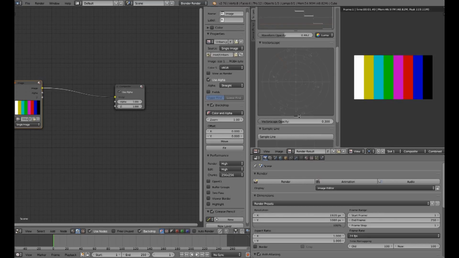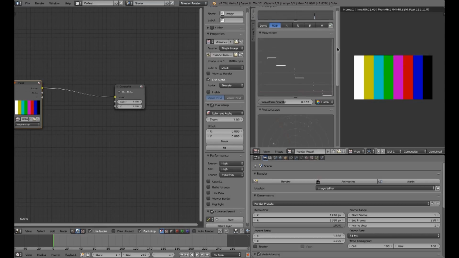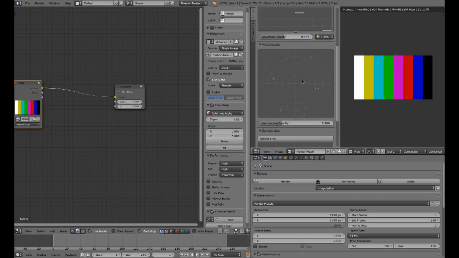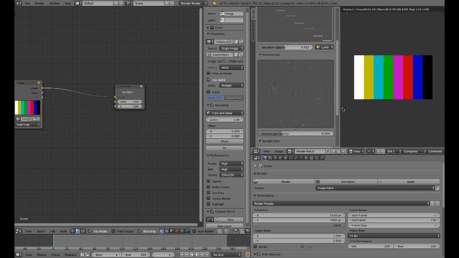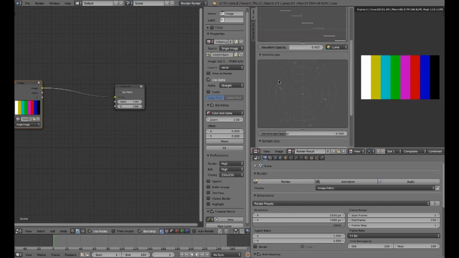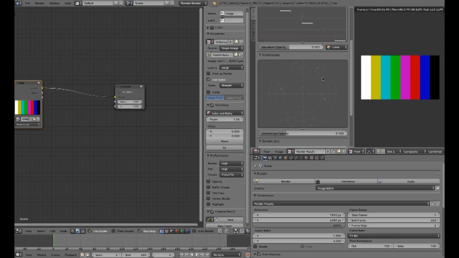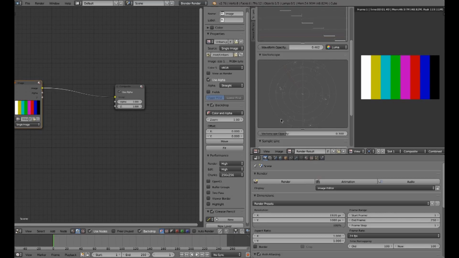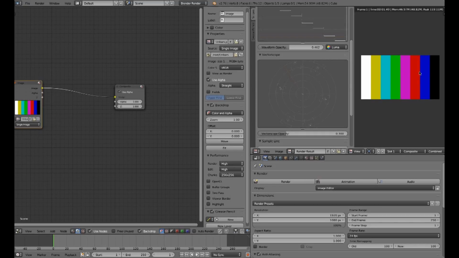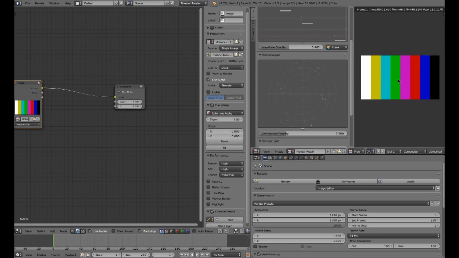The vector scope is a representation of color, where the waveform monitor is a representation of the luminance or the brightness. The vector scope is a representation of the color. And you can see we have a bunch of circles. In the middle we've got black, and the further out you go, the brighter the color is, or the more saturated the color is. You have some little boxes here, and those boxes, as you can see by the color bars, represent where those individual colors on the color bars are supposed to sit when things are calibrated properly.